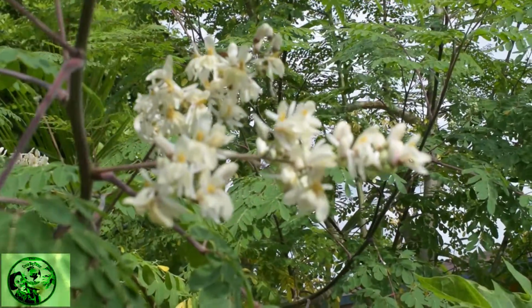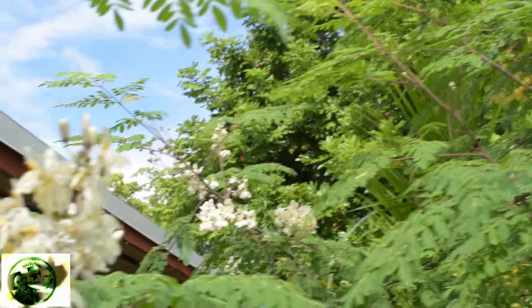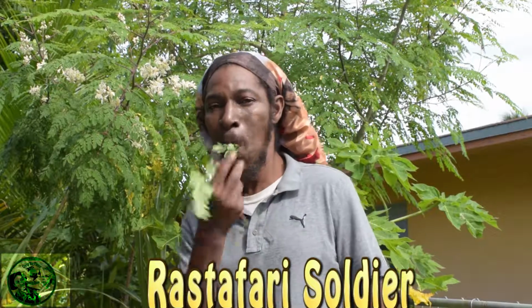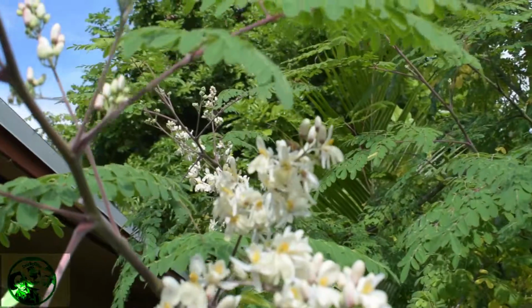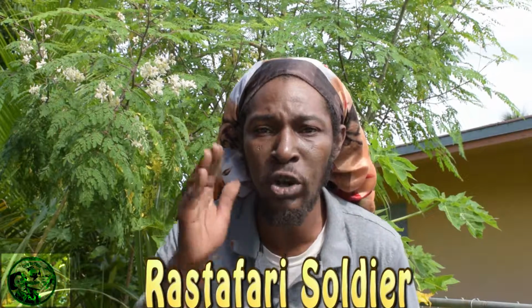The seeds can be used as a sweetener, and they can be pressed to make oil. And you actually can use what's left over to do water filtration. It purifies water, the seeds, after crushing it and removing the oil. The pods can be eaten when they're green like okra. Did I mention that the leaves can be eaten like spinach, can be steamed like callaloo? And please, when you do cook or steam the Moringa, do not throw away the water. That's the best part. Drink the water.